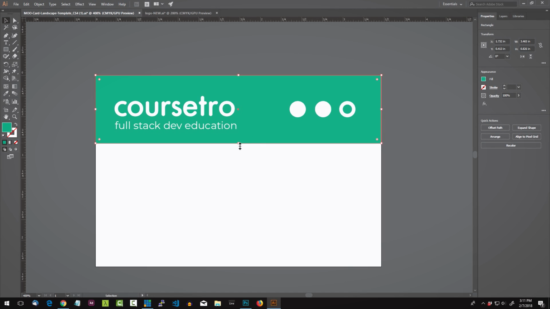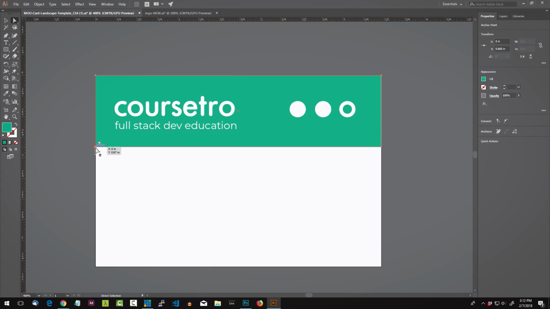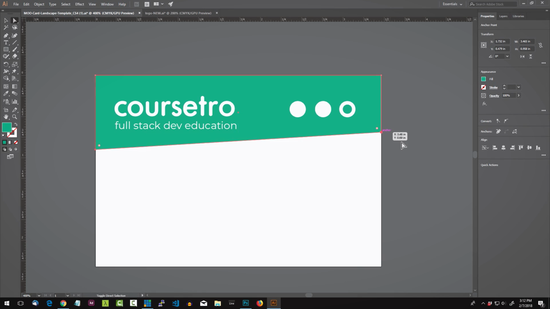But if you want to do something that's more unique in terms of design aesthetics, then we could do something like this. So if you have a general shape that you've drawn out here in Illustrator, you could use this tool right here, which is the direct selection tool that allows you to select the actual anchor points and move them around. So we could do something like that. I'm holding Shift while dragging. And that way we create just an interesting sort of slant on this containing element right here. So that looks pretty cool.